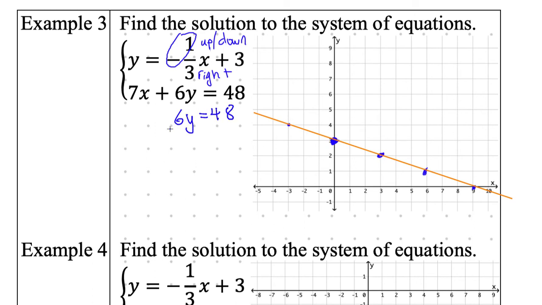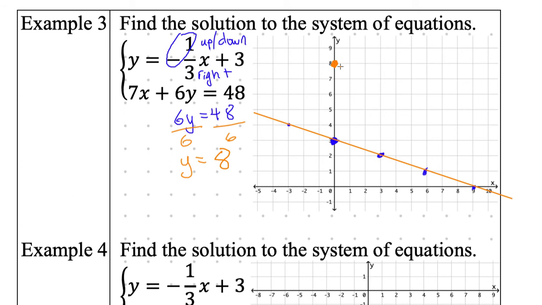Divide both sides by 6, and I get y is equal to 7. What does that mean, Ugo? The y-intercept is 7. Thank you, Ugo. Is 48 divided by 6 7? I thought it was 8. So it is 8. Yeah, thank you for catching the student error. Y is equal to 8.